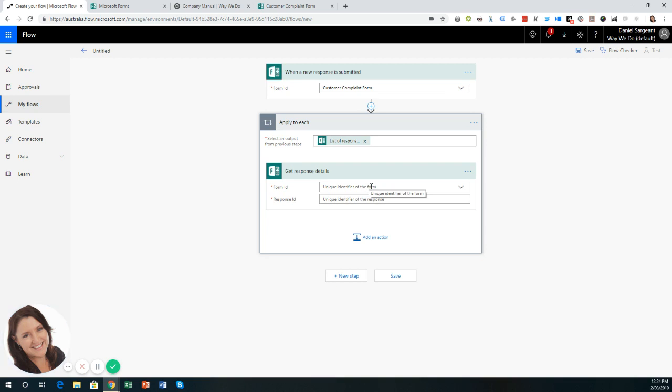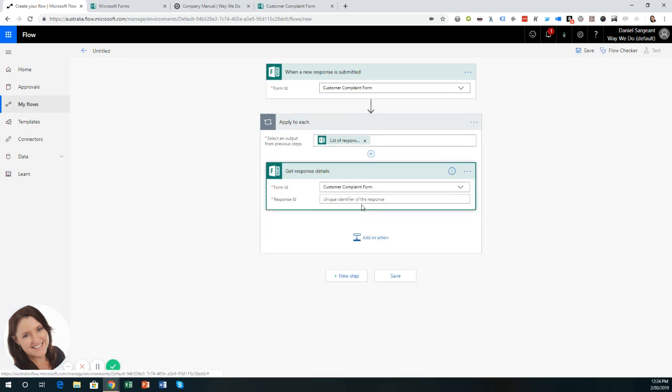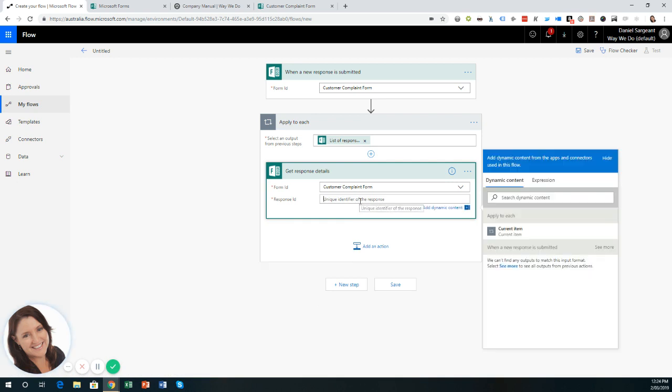From there, it's asking us to choose a form ID, so that's the customer complaint form. And then it's going to ask us for a response ID. So on the right-hand side, sometimes it doesn't come up with all the data straight away, so you may need to click on the See More links or other items that are available there. But we're going to choose this particular item, List of Response Notifications Response ID.